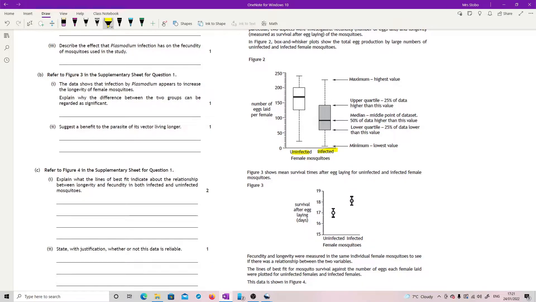So we've got our uninfected on this side and our infected on the other. You're told quite a lot of information about box and whisker plots and it'd be nice if this came up somewhere else in the paper and you could use it.